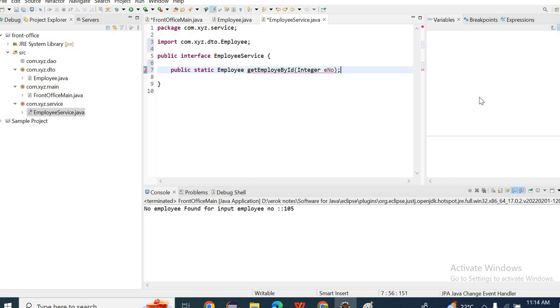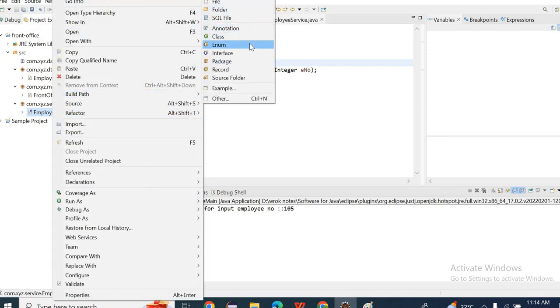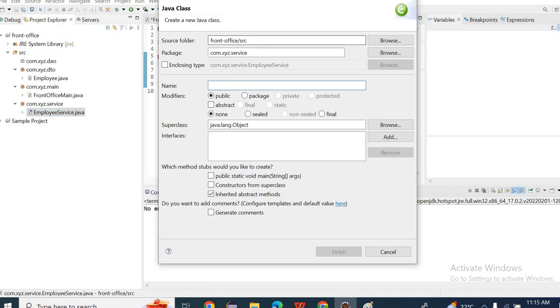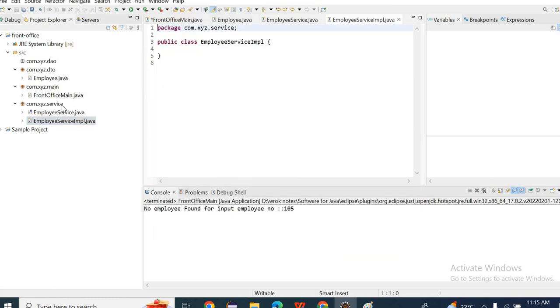It is not a static method; an interface should not be defined with a static method. This is the method, and it has to be implemented by the class, employee service IMPL. So this is the implementer.